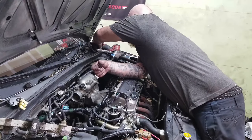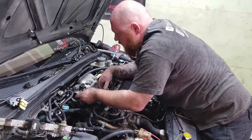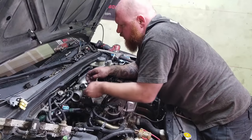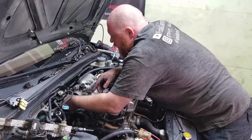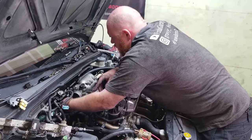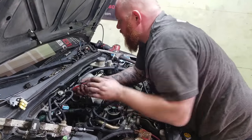Throw these nuts and bolts back on. Looks like my plan for using all these stock D16 parts is probably gonna work out. You're the freaking master of disaster. Yeah, so we'll see how it goes. It's not ready yet. Until this bad boy fires up, it's not done.